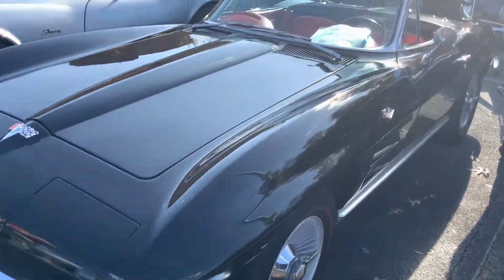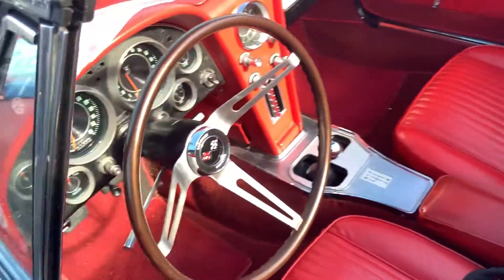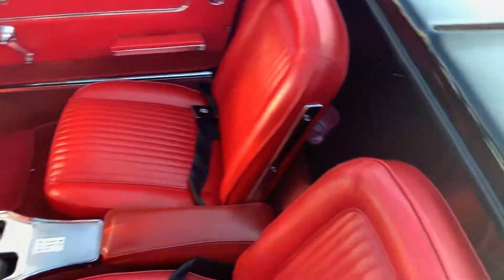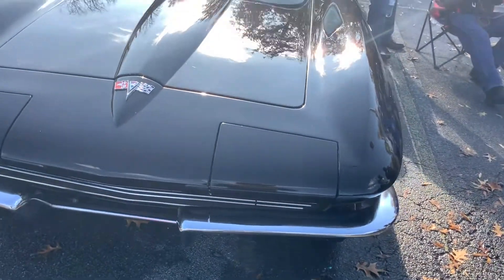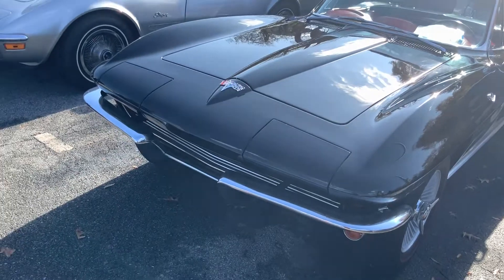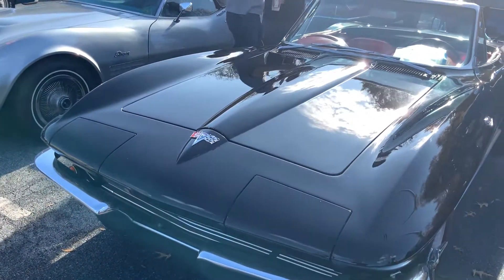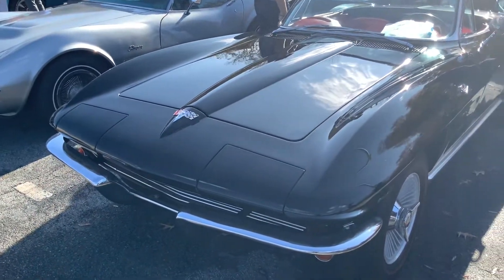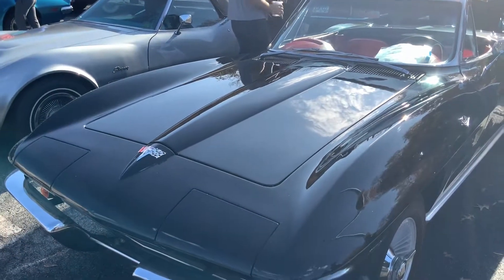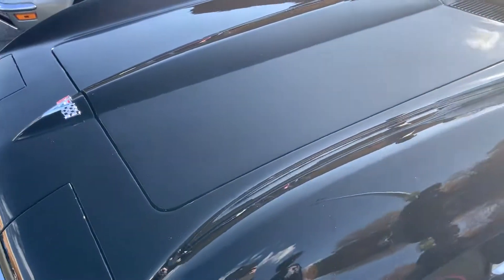Here's a nice looking Corvette - this is a convertible, very clean looking with a red interior. This is also the first generation that the Stingray came out. This is actually the C2 body style - one of my Facebook friends noted that in my previous Corvette video, so shout out to him for the correction. This is the C2 Corvette from 1963 to 1967, and this is also when the 427 big block came around.